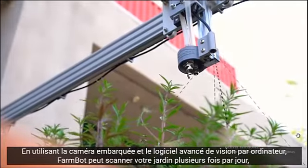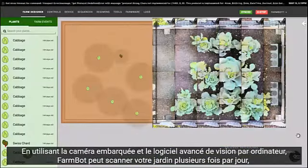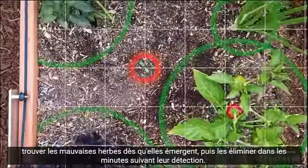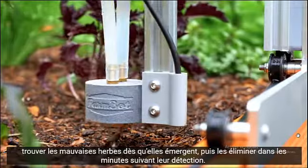Using the onboard camera and advanced computer vision software, FarmBot can scan your garden multiple times a day, find weeds as soon as they emerge, and then remove them within minutes of being detected.